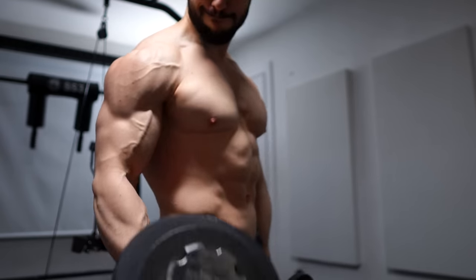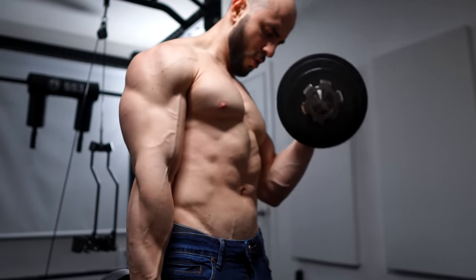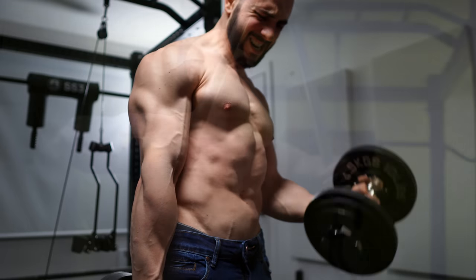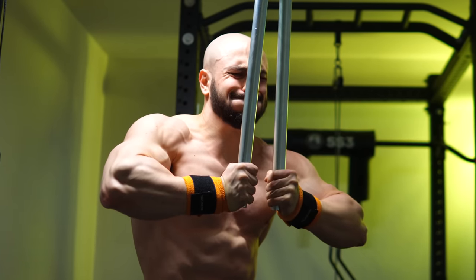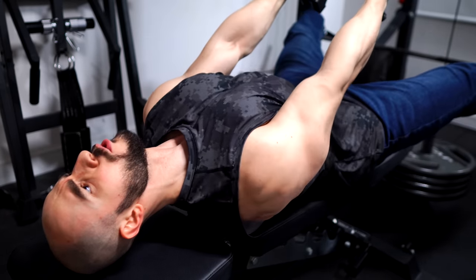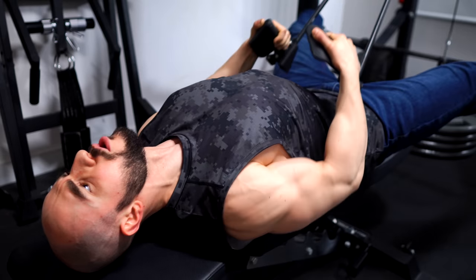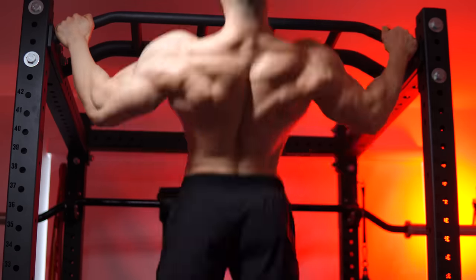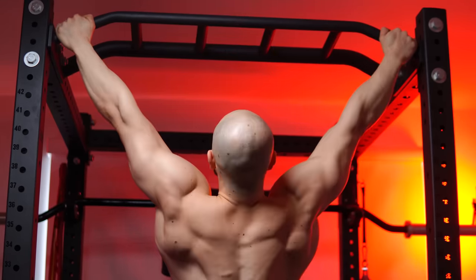Unless you're obese, most cuts shouldn't last longer than six months. Within that time frame I'd highly recommend a one-month diet break to reduce diet fatigue, making it easier to reach your final goal. If you're aiming for maximum aesthetics and are only slightly above your desired body fat — say 15 to 20% being a reasonable range — then a straight three to four month moderate cut will suffice. I'd suggest stopping right before you reach a shredded-to-the-bone condition. In my experience that means being truly eight weeks out in a competitive bodybuilding context. At that point you'll still have good work capacity, decent relative strength, plenty of vascularity, and some striations, without feeling like you're on the brink of death. Aim to be photo shoot ready, not competition ready.